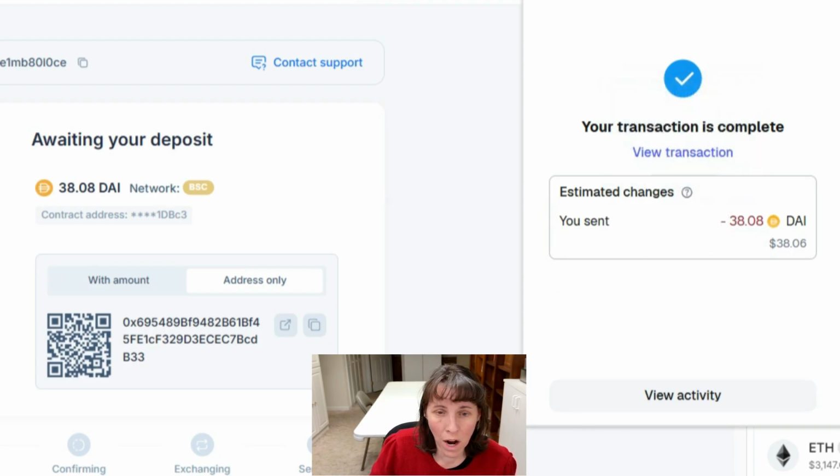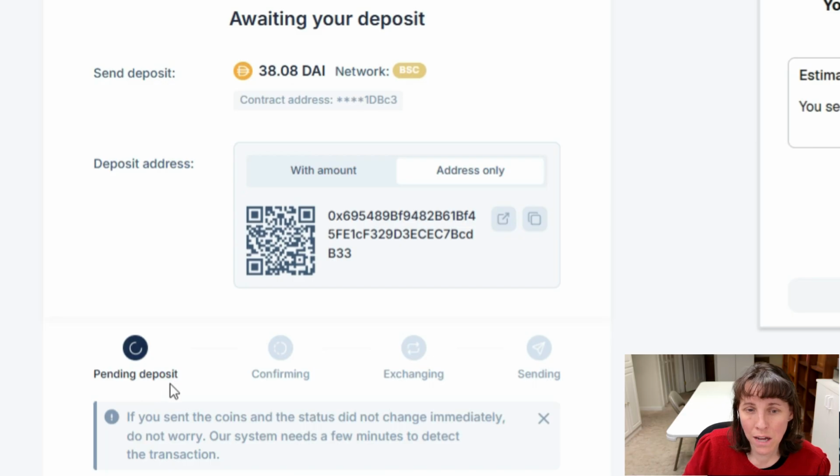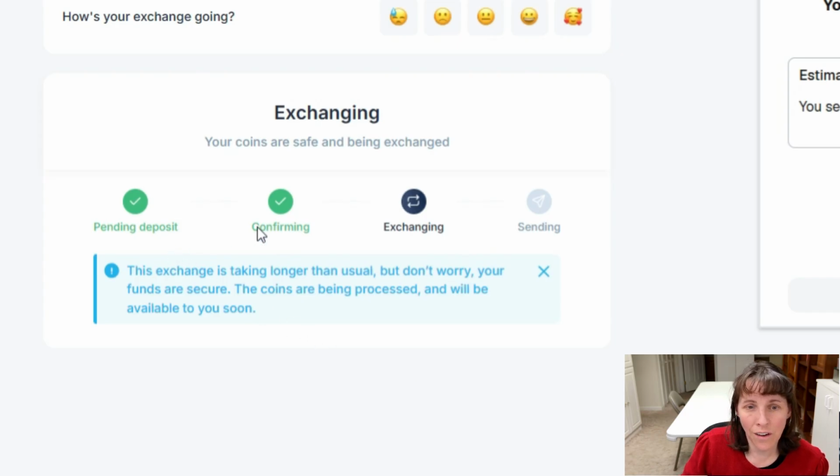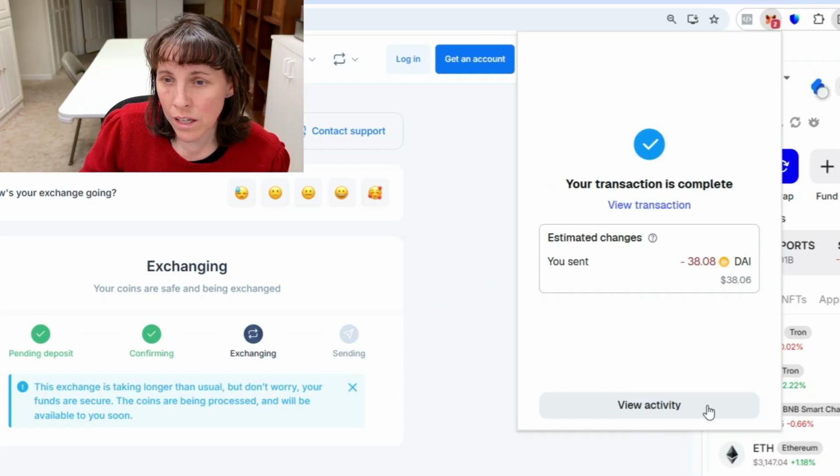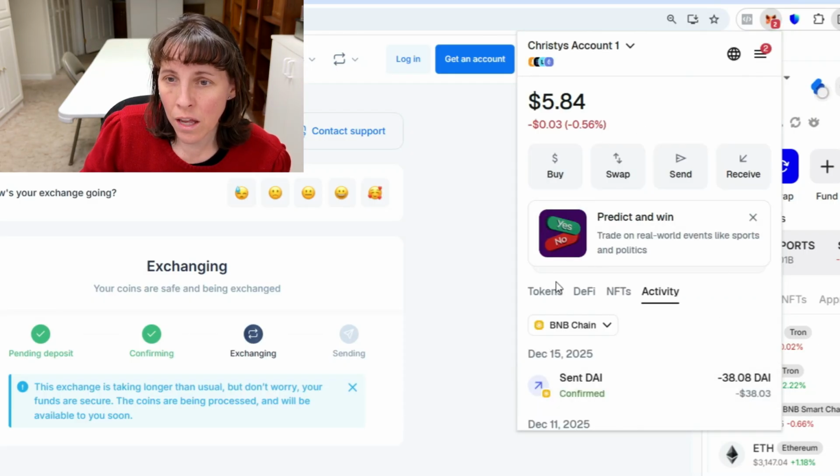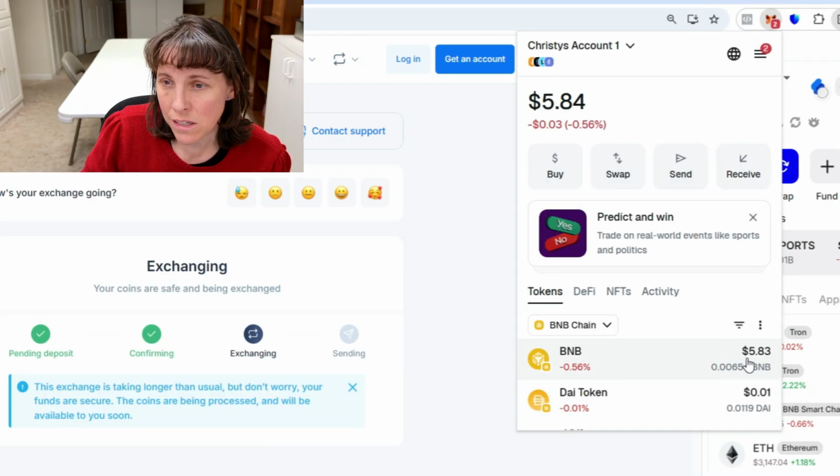The first thing we have to watch is the pending deposit: the confirmation, the exchange, and the actual send will go through. It looks like it's confirming. It's already done that, so now it's exchanging, and once it says it's done exchanging, it's going to show up in my wallet.